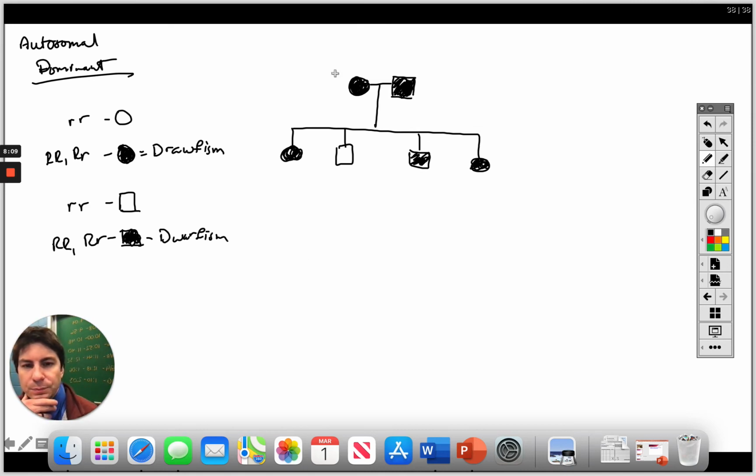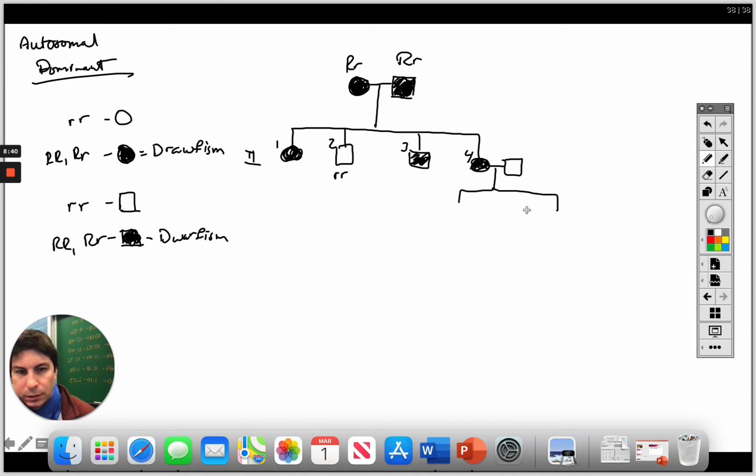So we know this is generation number 2. We know that individual number 2 here is going to be little r. Given that, we know that these 2 up here, in order to have a homozygous recessive child, both of these ones, just like the last example, have to be heterozygous. Okay? Let's say number 4 marries this person. And we know this person would be homozygous recessive.